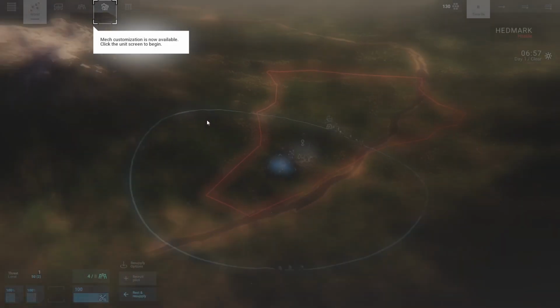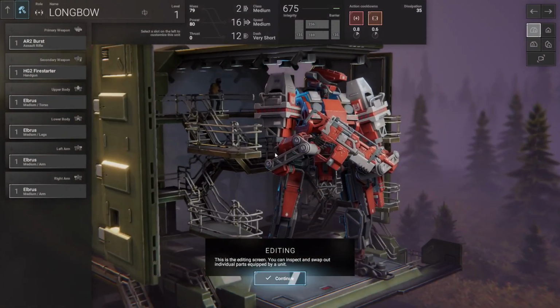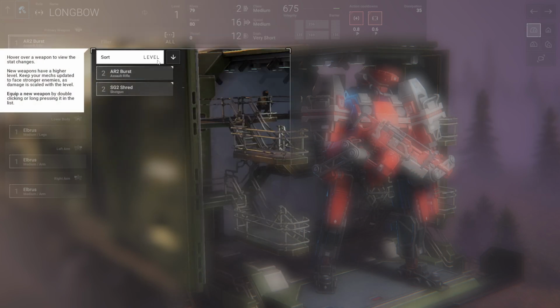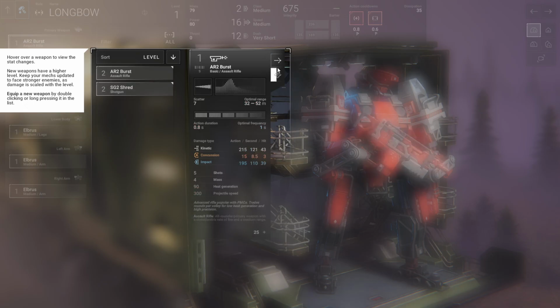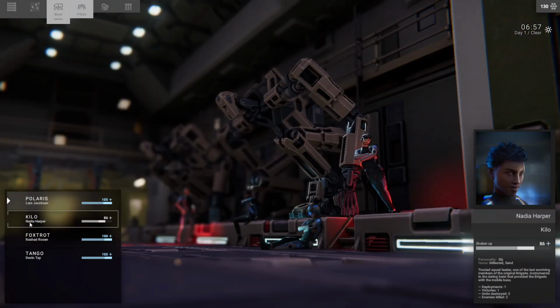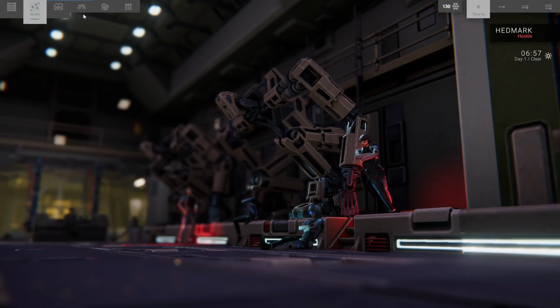Now we have gotten our base of customization. So the way the game works is that there's going to be a mech customization screen where you can sort of edit your mech if you need to. So we can change the primary weapon and equip whatever we want. So we can set up different groups and so on. And here you can see that we can go to our different pilots. So we can see what kind of pilots we have and assign them to different weapons. We can change out which pilots go where.